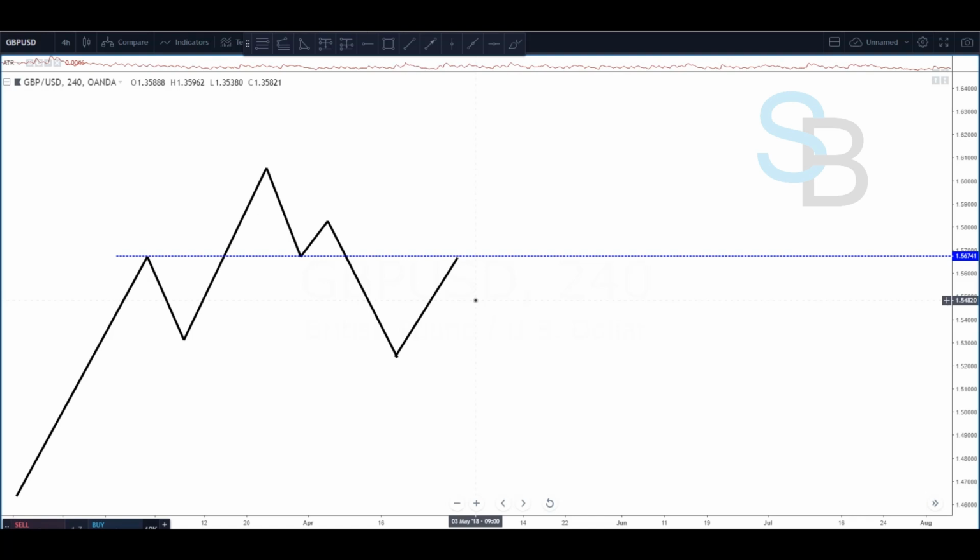So I don't necessarily have rules for my structure zones. I'm looking at this zone right here around the 1.5674 level. And just because of my experience, I can tell when the market's likely to go above it and when the market's likely to use it as a level of resistance or support. That's something you'll get better at with experience as well. But what we need to see is the market get to that zone.